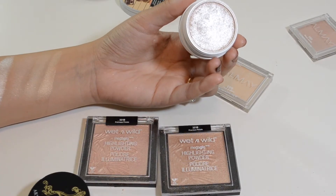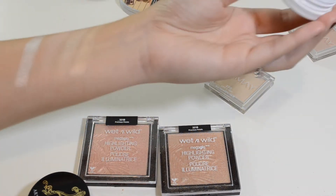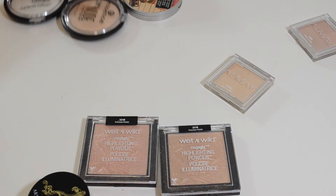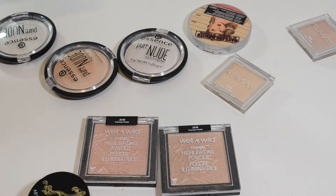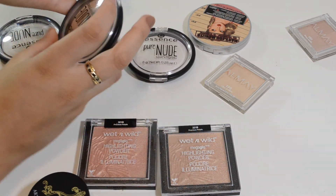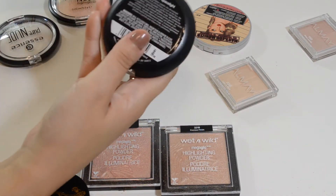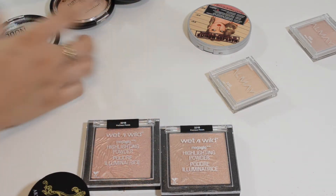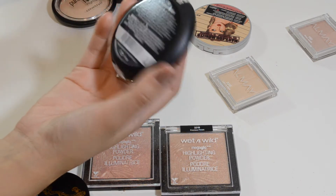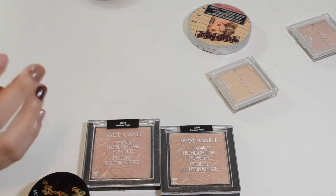Who's the idiot that didn't check if their camera was still recording? I am. So I already have swatches on here — I'm just going to run through what I've already done. I wiped off my swatches for the Essence Pure Nude highlighters. I have the regular Be My Highlight — this is the one that Kathleen Lights has always raved about — Space Light, which is a pink one, and Cosmo Light, which is a green one. Absolutely love them. They're amazing, very affordable. Keeping them.